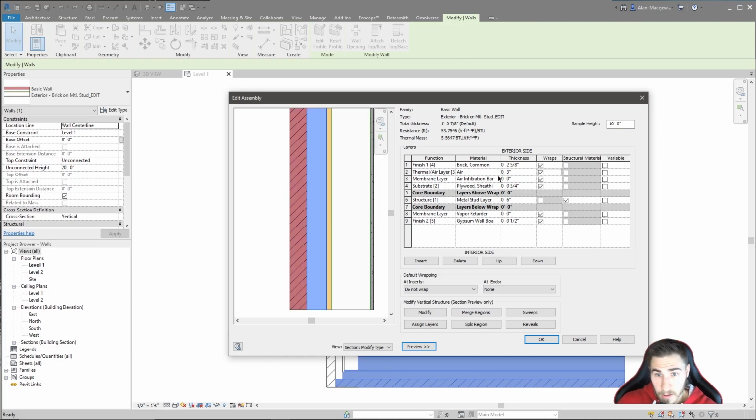I can change it back here to 3 inches. Of course, the thing to note here is that because I'm not affecting the temporary dimensions, the 3 inches here, the inch I added back or took away from is not added back to the brick. You just kind of know that if you're changing that up here.